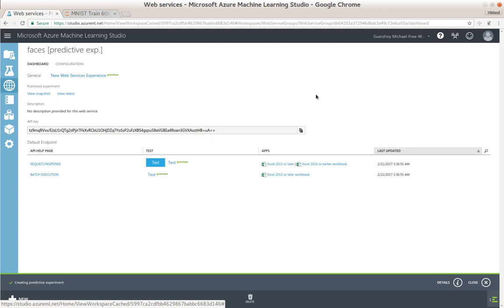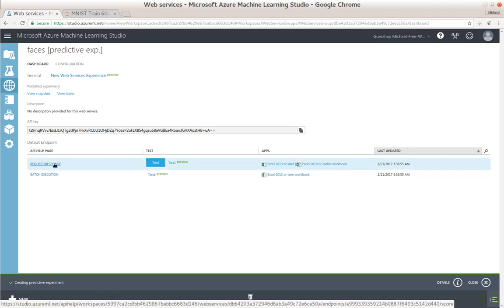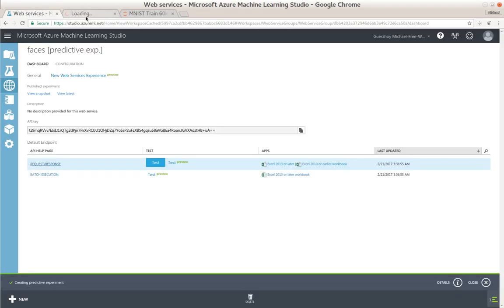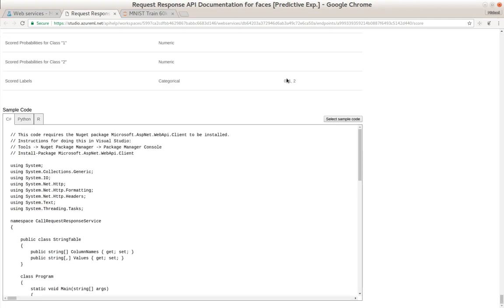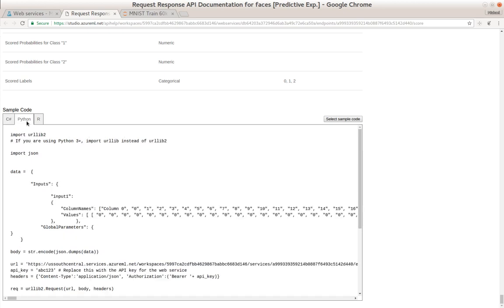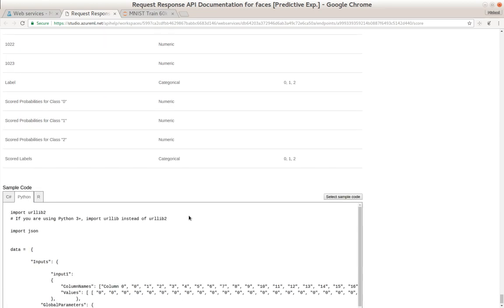Now what I can do instead is go here. It takes a short while to load, and what I get is this kind of web page. If I go to the very bottom, I have sample code for actually accessing this web service. So I'll take the Python code.